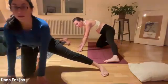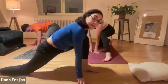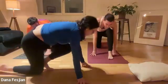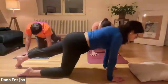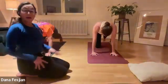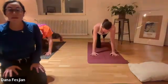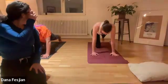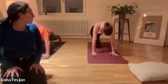Hands come back underneath your shoulders. Then walk yourself back towards the front of your mat, passing through whatever lunge you were in. And then pass that left leg back behind you so that it comes tucked back behind you and you can do those pulses on this side. Still looking down and out a little bit in front of your hands, taking those pulses, opening up the back of the leg.